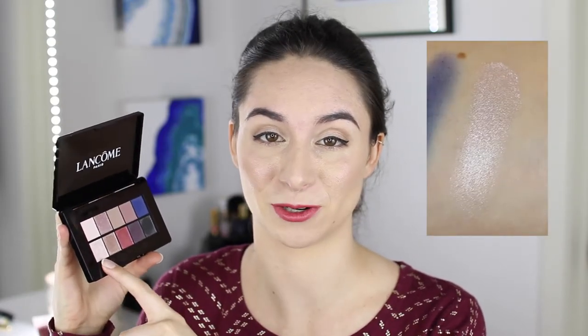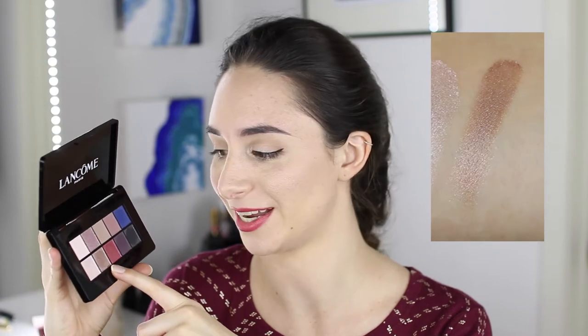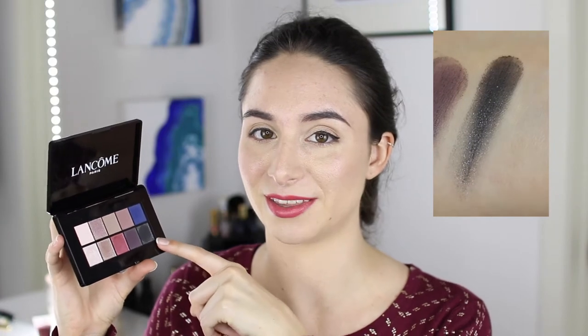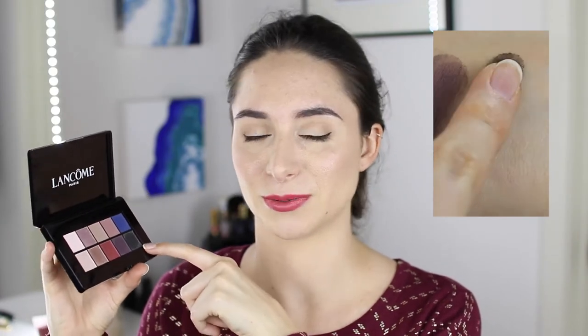The cobalt blue does have quite a bit of pigment, but you just have to work a little to blend it out. This one is a very beautiful intense bright inner corner highlight color — it's a shimmer shade. Next to it is another brown shimmer shade. Unlike the rosy copper one, it doesn't have a gold or rosy tint — it's a little bit cooler, kind of a taupe color. This one is another beautiful shimmer shade — it's a red base, kind of like cranberry, with a very pink sheen. Next to it we have a very dark plummy color with a little shimmer, but it swatches more similarly to the matte shades. And lastly we have a black shade with silver glitter — it's very beautiful and very intense, great for a smoky look.